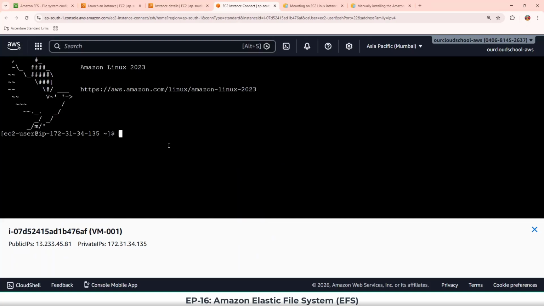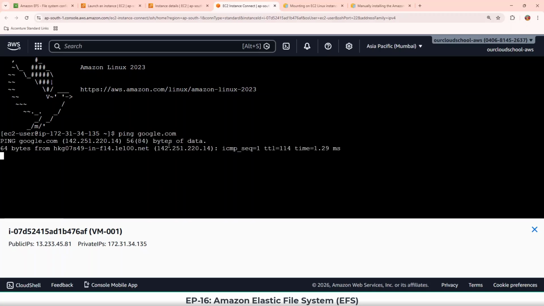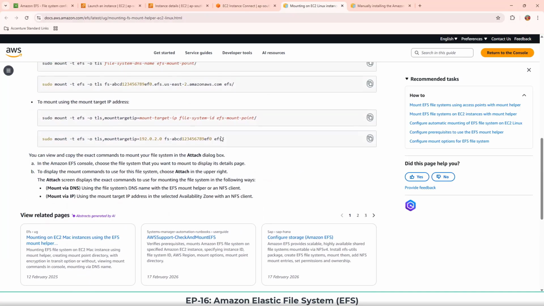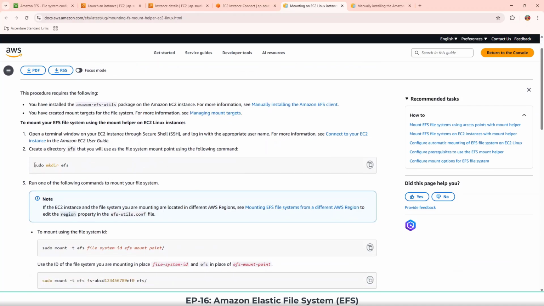It should open the instance in the browser. So our EC2 instance is successfully connected. If I simply run the ping command, ping google.com, I can verify that it has connectivity to the internet. That's fine. Let's clear the terminal. Now to mount the EFS on the EC2, you can simply refer to this particular block, and this requires the directory to be created. But before that, it needs to have the mount helper installed on the system. That requires a command like sudo yum install amazon-efs-utils. This will install the EFS utility on the machine, and then post that you can configure it. So let's run this command.